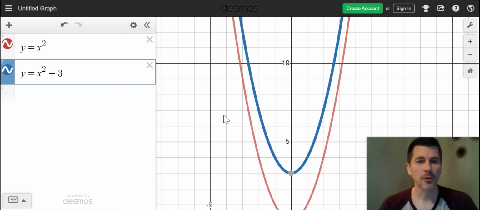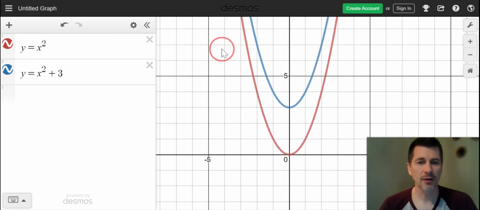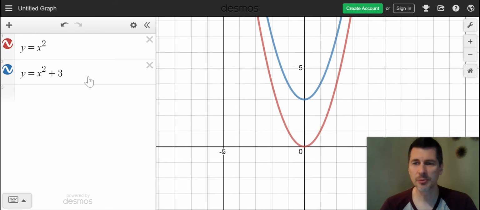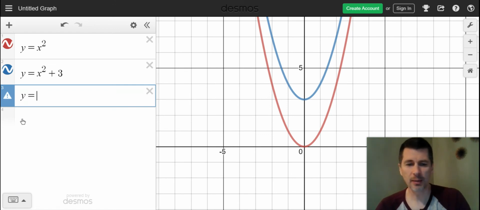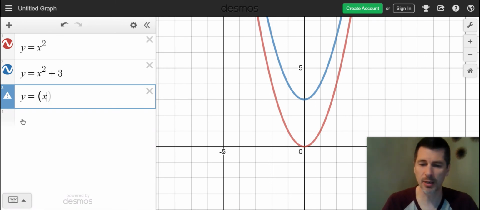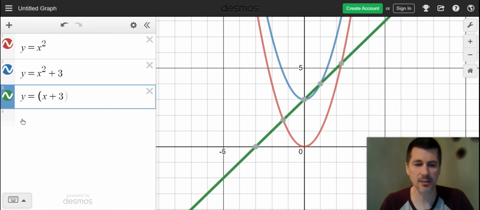Okay, so in the investigation, you're going to graph a couple of these and then see if you can make some sort of conclusion about this. The other type of equation you're going to be graphing in the investigation will have some brackets in there. So I'll show you that as well. y equals, we're going to move that plus 3 inside a set of brackets. So something like this here. Close out the bracket. Okay, and then a squared is going to sit just outside of the bracket.